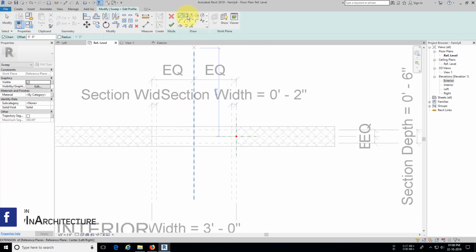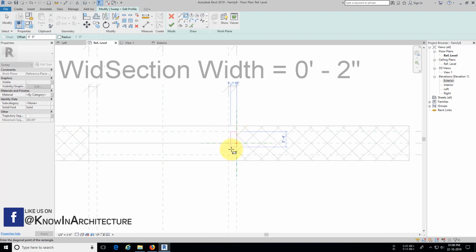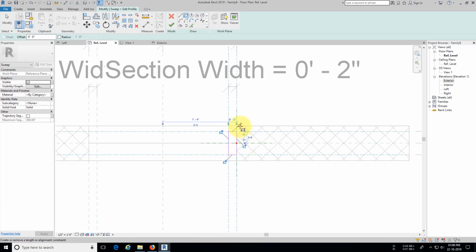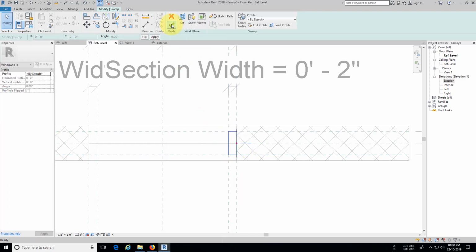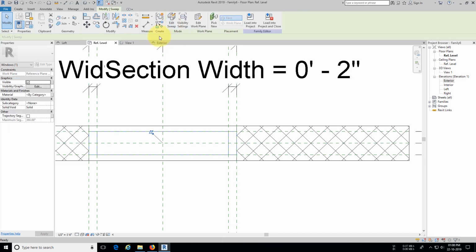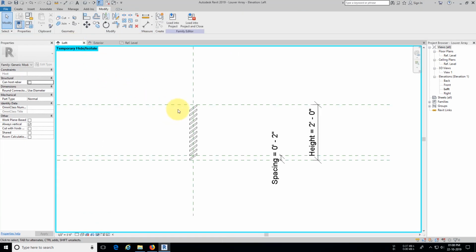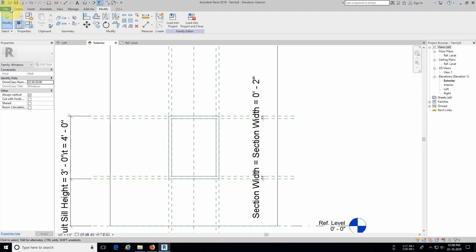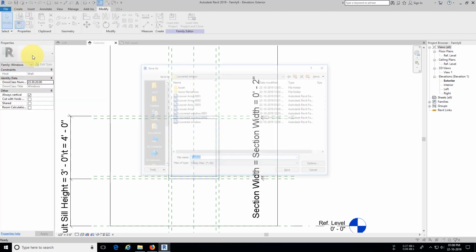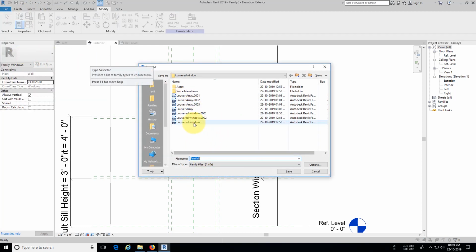Draw the profile as shown and lock it. Let's save our family. Let's name it Louvered Window Family.